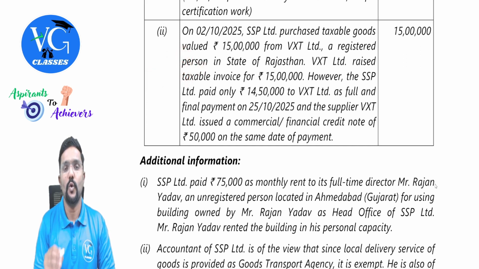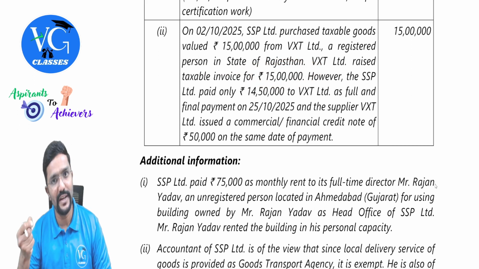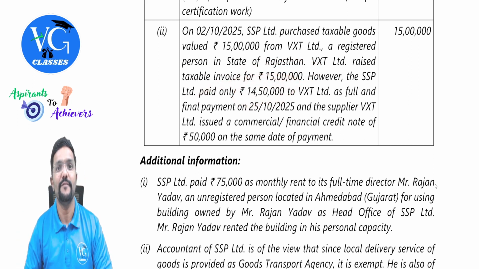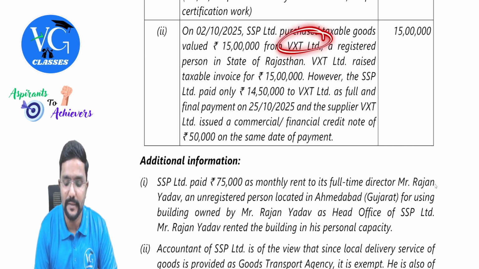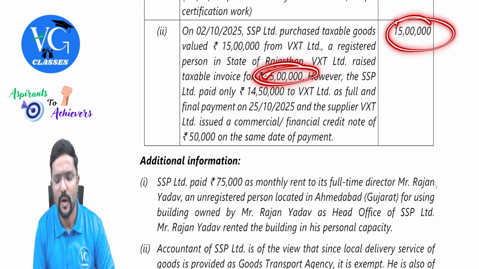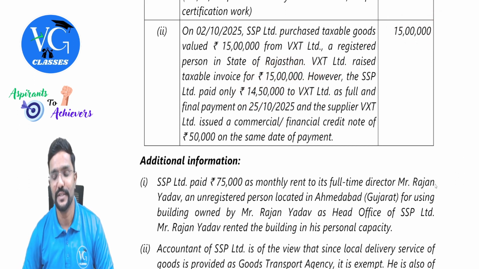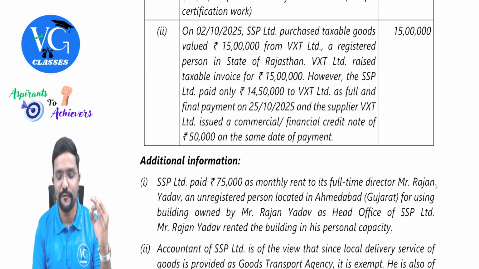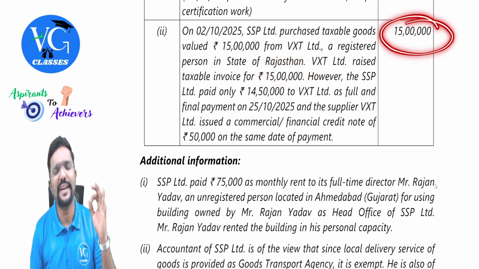No. So for the supplier, what is the value of supply? 15 lakh. So he is liable to pay GST on 15 lakh even though he is receiving only 14 lakh 50,000. He cannot deduct it as per section 15(3), guys, as it was not agreed. Okay, at the time of supply, it was not agreed. Yes. So for the supplier, the value of supply is 15 lakh. That means he needs to pay GST on 15 lakh. Now, can recipient claim credit on entire 15 lakh or only 14 lakh 50? Entire 15 lakh. It is one of the clarifications given, guys. So as supplier has to pay GST on 15 lakh, recipient can claim credit on entire 15 lakh.